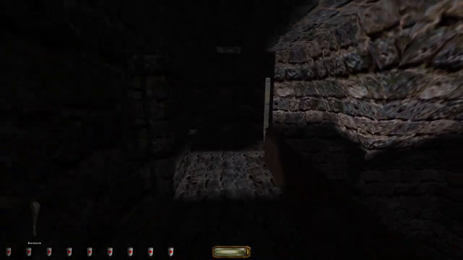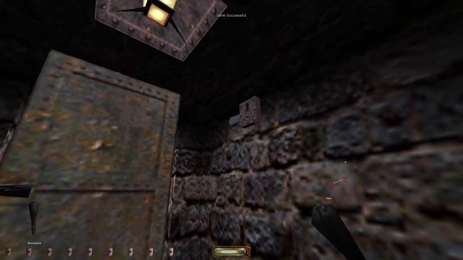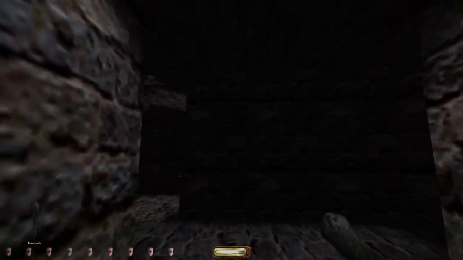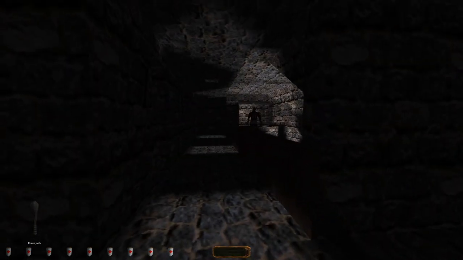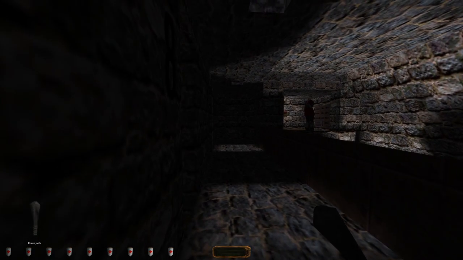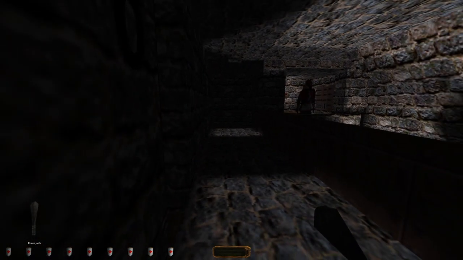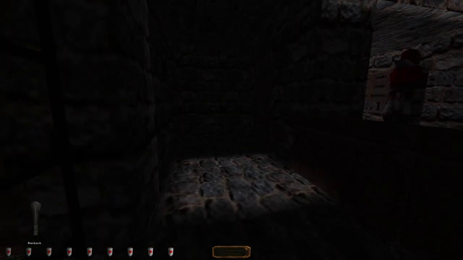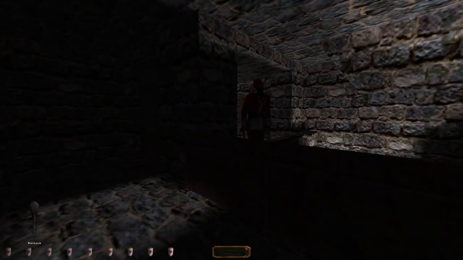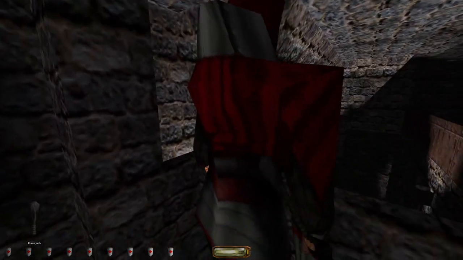Well, let's check 1 and 3 now. Where does this lead? Don't go away. So as I'm saying, they have this weird thing with their periphery and stuff. You don't see this kind of shit in Thief 2 as much. And I think if I remember correctly, this guy just doesn't stop moving.